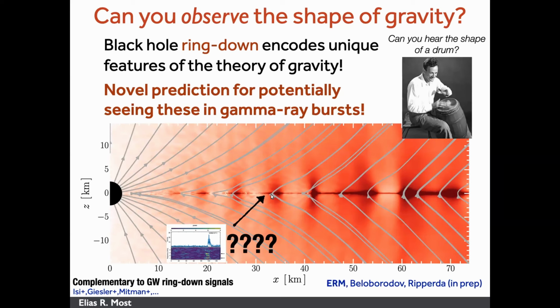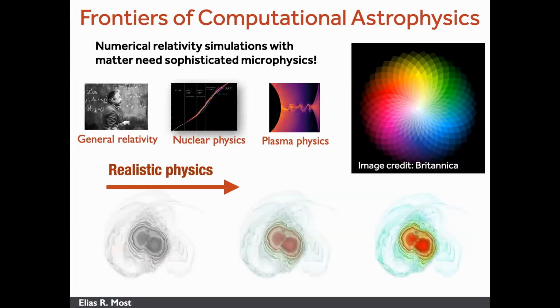Maybe you could use gamma ray bursts, or some of them, to see the shape of space-time in this sense, which I think is a really nice finding that we found recently, together with collaborators at Columbia and CETA. And so, motivated by this, I think the thing that's really crucial moving forward is to put more and more physics into these simulations, to make them more and more fiducial, to make really good predictions for what we expect to see, both in gravitational waves as well as in electromagnetic counterparts.